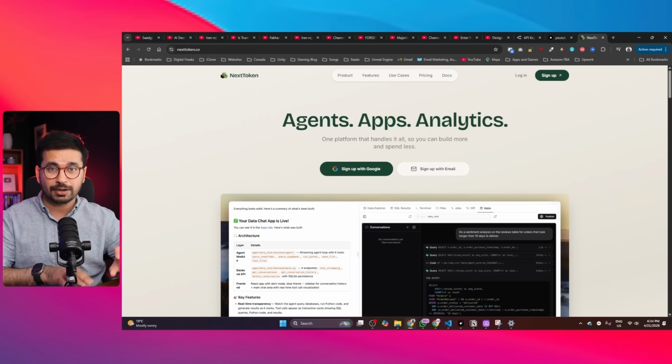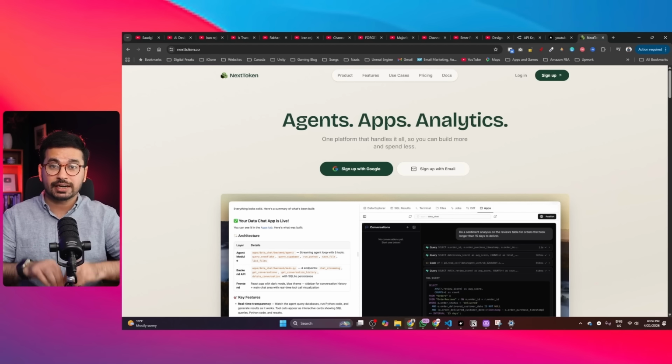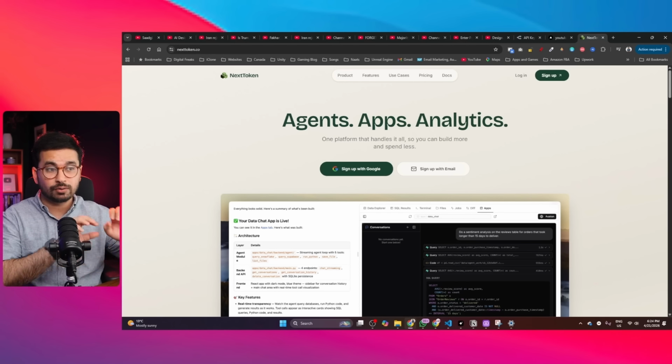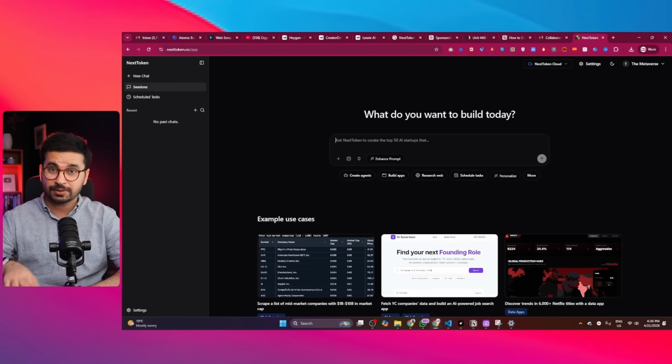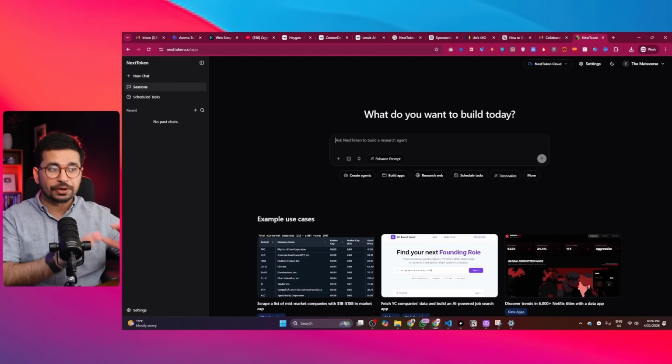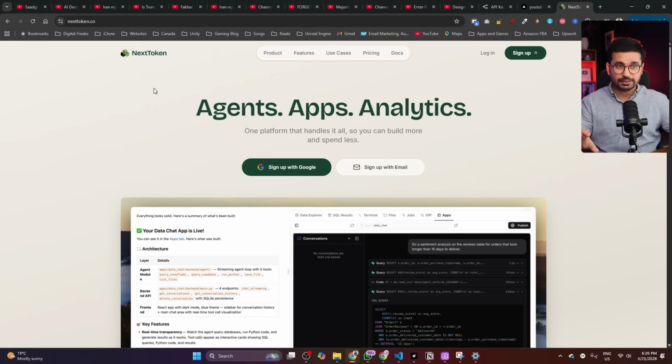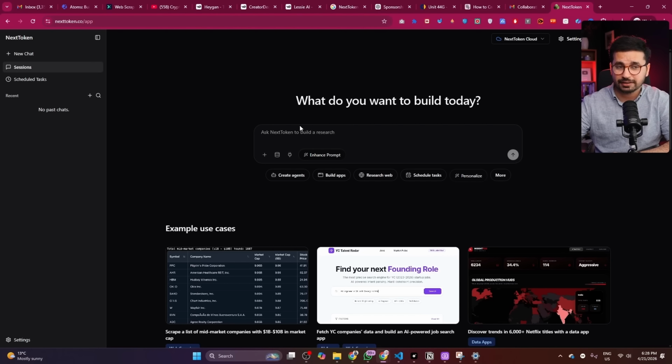So this is basically a platform that takes you from idea to production grade agents, apps, automations, and analytics all from one workspace. You just type here what you want and it builds a backend logic, AI agents, front-end UI, integrations, deployable outputs, all of that right here in one single dashboard. So to start using this AI tool, you can just open it and sign up, and then it will give you free credits to try this tool. Once you're signed up, now you can just start prompting and start building.